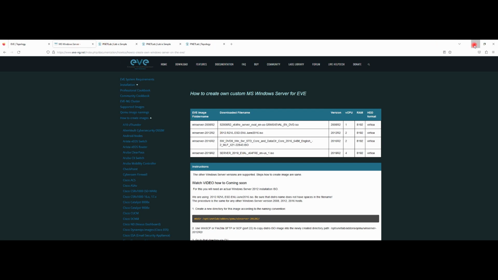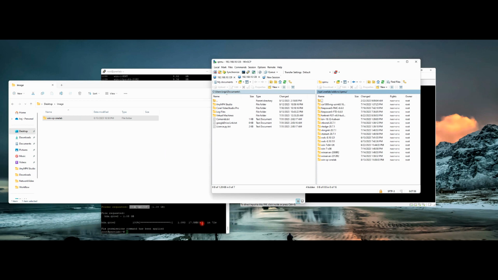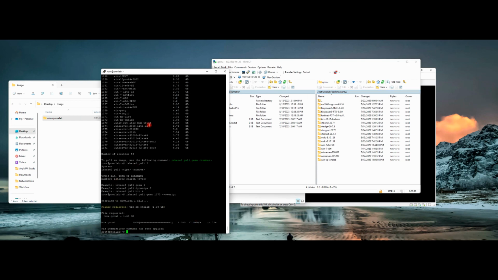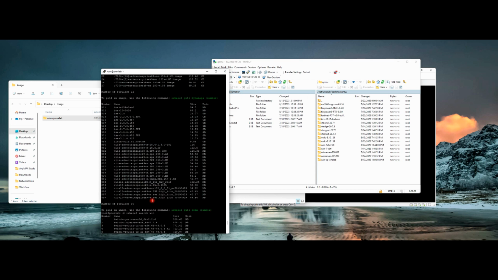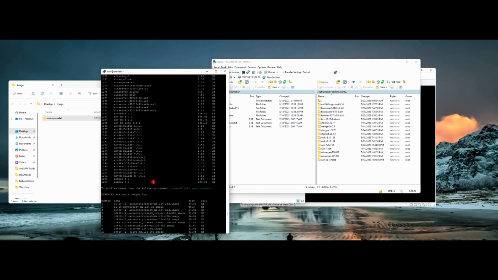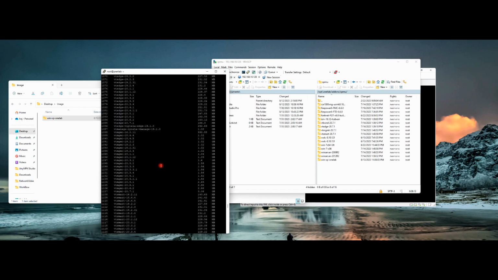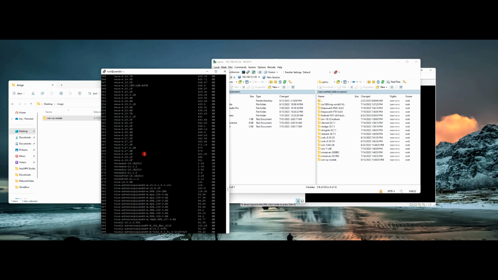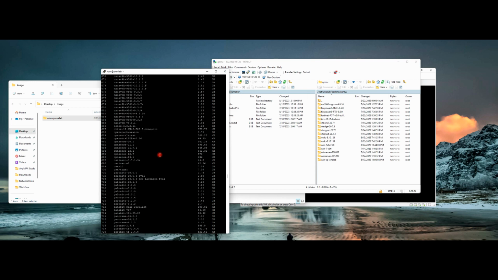The good option of PNetLab is that the images are available on the server, and you can download them very easily. If you try to find these images on the internet, they are available, but it takes your time to find, download, and upload them in your EVE-NG. But here everything is available. The good thing is that all the versions are available here.